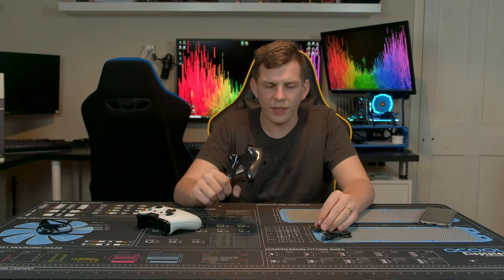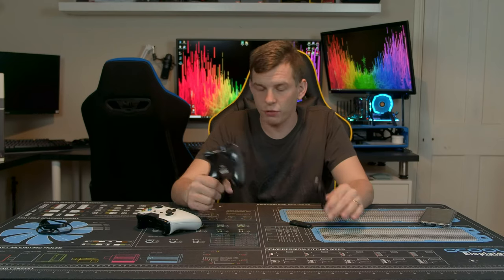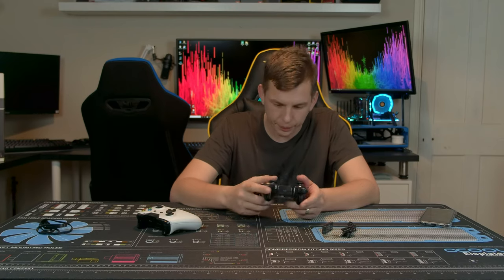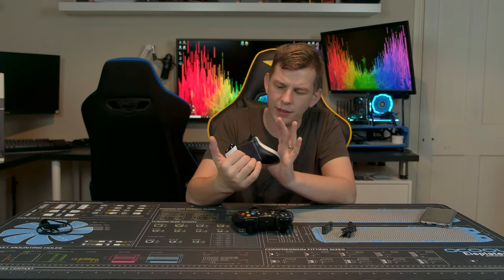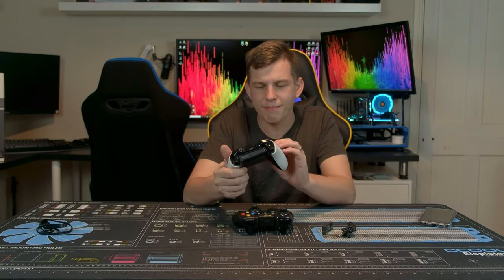The fact that it's rechargeable is great - you don't have to stick in double A's or buy extra battery packs. The build quality is very nice overall. I did find it feels a bit warm in the hand after a while, mostly because it's gloss painted and gets a bit sweaty. It has nice rubber side grips so it never feels slippery, but it does feel warm unlike the Xbox controller which, despite having no grips, holds better due to its matte finish.